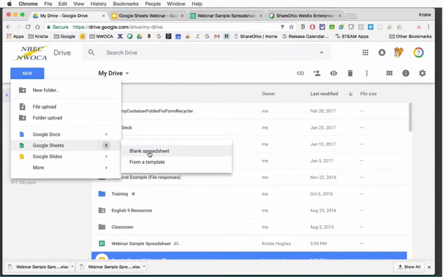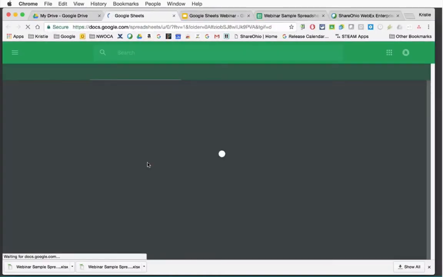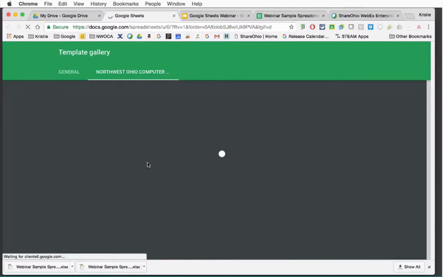So we are, of course, going to use that blank spreadsheet here in a second, because I'm going to be showing you lots of functions and so forth, charts and all those things. But what I do want to talk about briefly before we hop into that blank spreadsheet is this whole idea of templates. So I'm going to go ahead and just click on From Template. And I just want to show you all the things that are available.